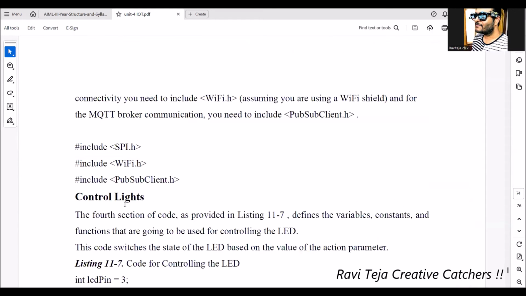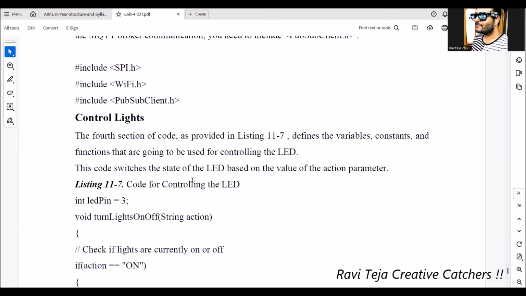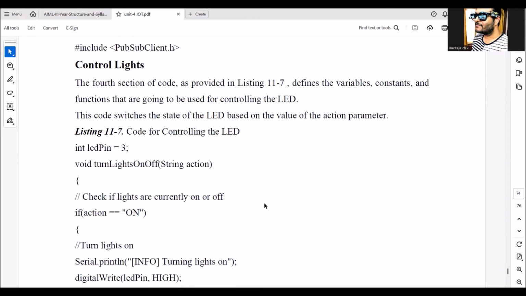At the other end also, if you want to interface LEDs for some IoT application, you again use SPI.h, WiFi.h, and the MQTT PubSubClient.h. In order to control the LED, we have taken one LED which is connected to pin number 3. We take a string action: based on the intensity of the sensor input, the LED should be turned on and off.